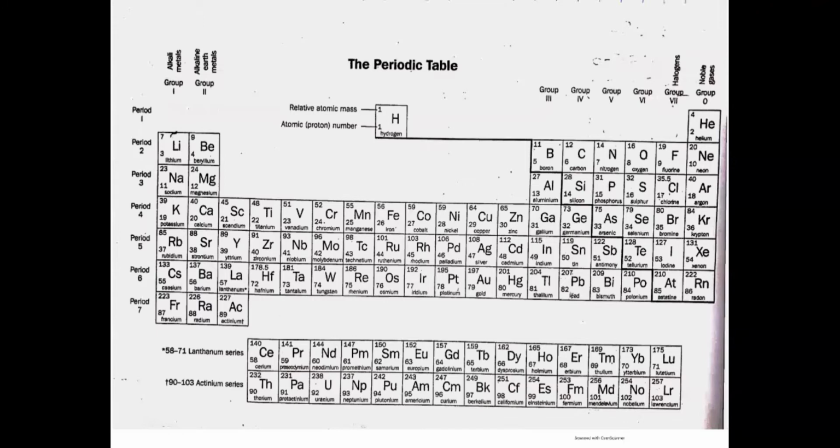Alrighty, so we have in front of us here our periodic table, right? The periodic table was made by a couple of scientists. One of them was Dmitry Mendeleev, and Julius Lothar Meyer. These two scientists decided to take all the elements that existed in nature and arrange them in increasing atomic number. So they basically arranged our periodic table based on how big the atomic numbers of the elements were, starting from the smallest, working the way up to the biggest atomic number.